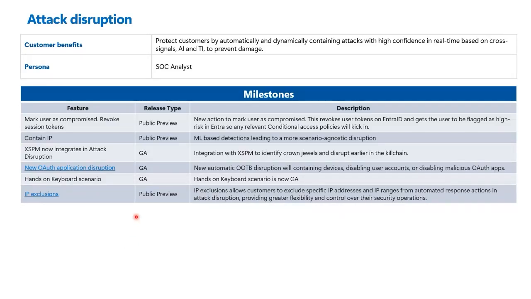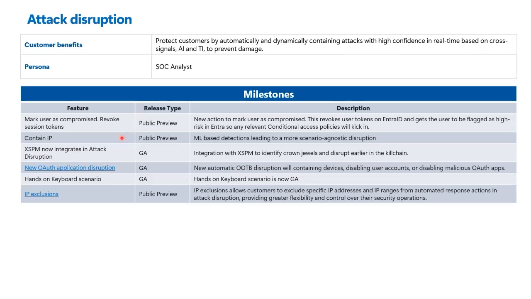Now, continuing with the SOC analyst persona, we have a few more feature areas to go through. So the first one is attack disruption. So basically, it is a feature that allows us to disrupt any attacks before the damage has been done. So let's look at what the new enhancements in this area are.